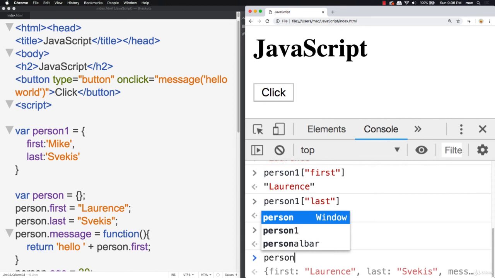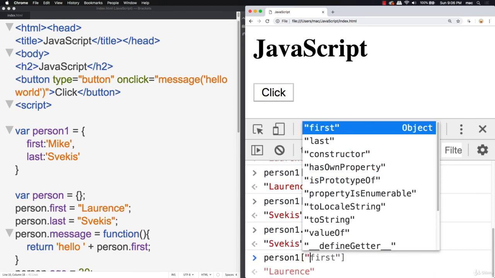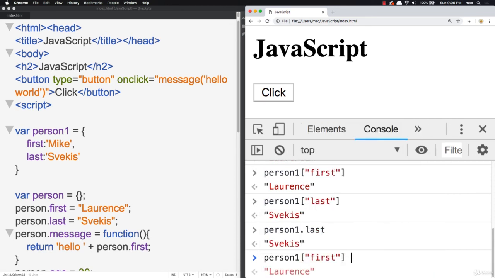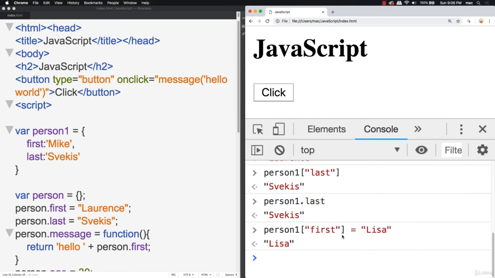And you can even set the values within this type of format. And generally, this is a little bit longer. Doing it within this type of format, it's a little bit more dynamic. And I'm going to show you an example of that coming up in the upcoming lessons as well.